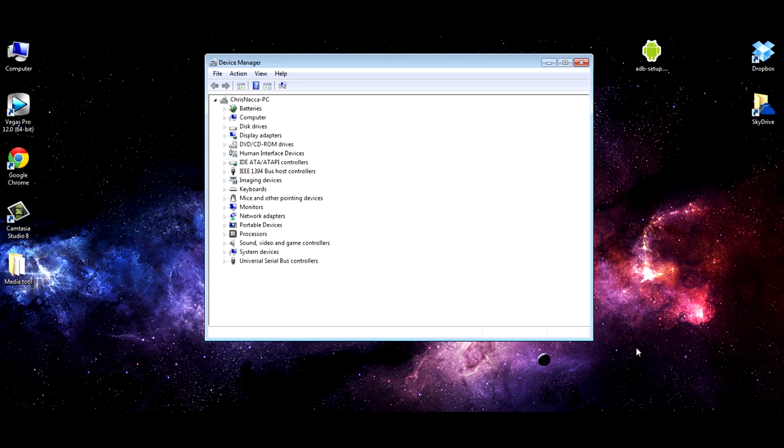I'm going to be doing this along with you as well. I've uninstalled all my drivers. I've uninstalled my Android SDK. So right now, none of my devices are recognized on this computer. I have my Nexus 5 connected to the computer via a USB cable. It's currently off. And we're going to boot into the bootloader.